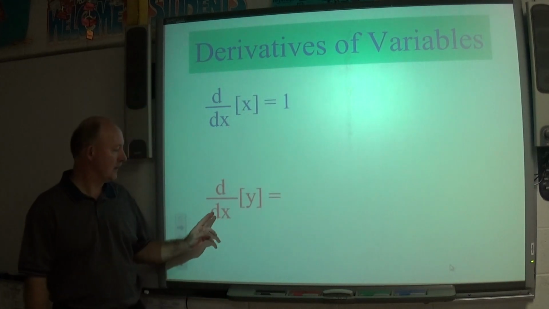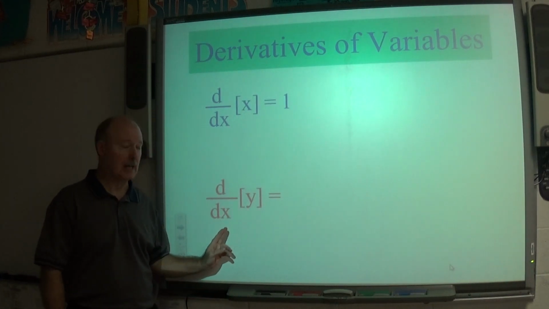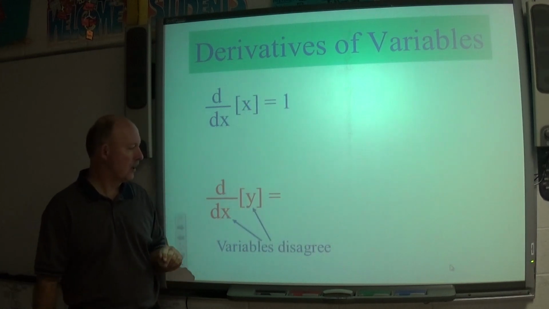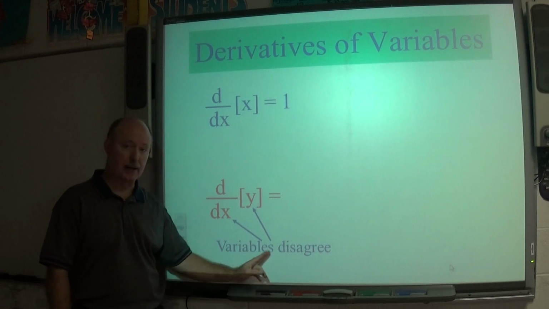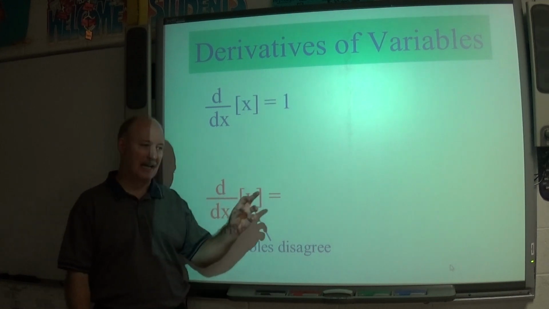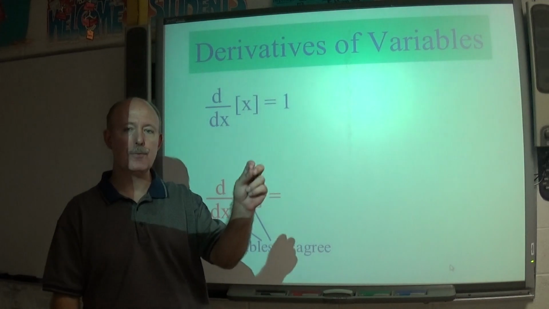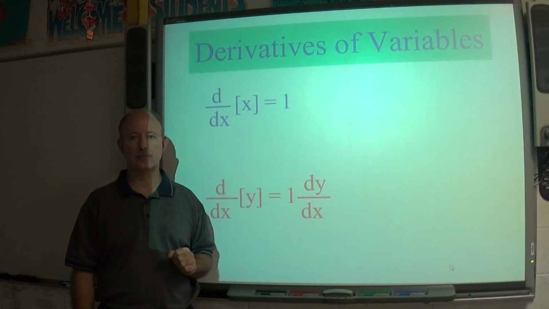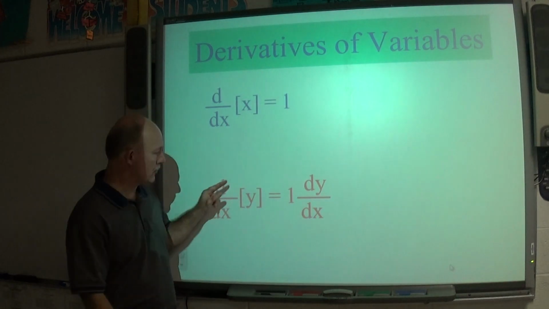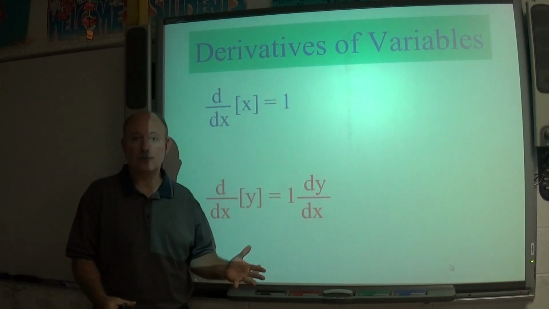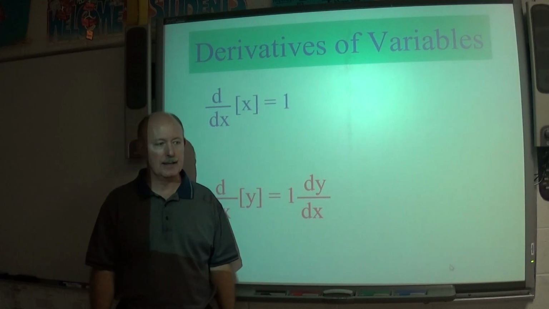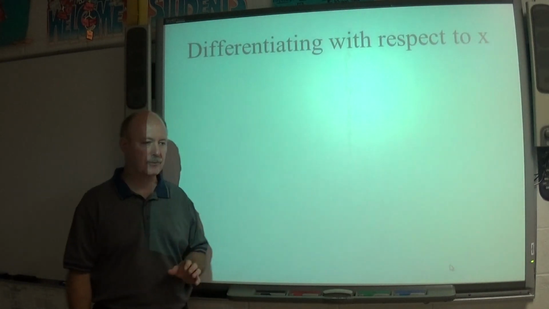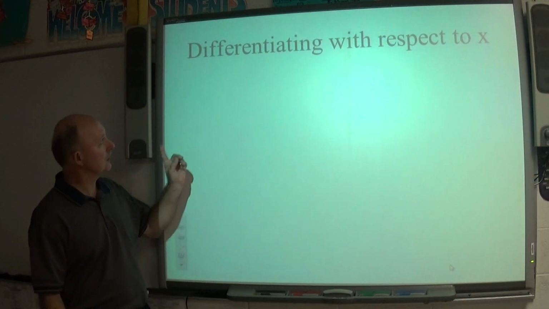Now, if you take the derivative of y with respect to x, now remember the derivative of x is 1, so the derivative of y with respect to x is, once again, as you look at this here, the variables do not agree, right? So if they don't agree, and you're taking the derivative of a y factor with respect to x, it is 1 times dy over dx. So the derivative of y with respect to x is actually dy over dx, or dy over dx times 1. Now, let's look at a couple more examples here where the variables agree and where they don't agree. So maybe this will help a little bit. So let's take a look at a couple of these.